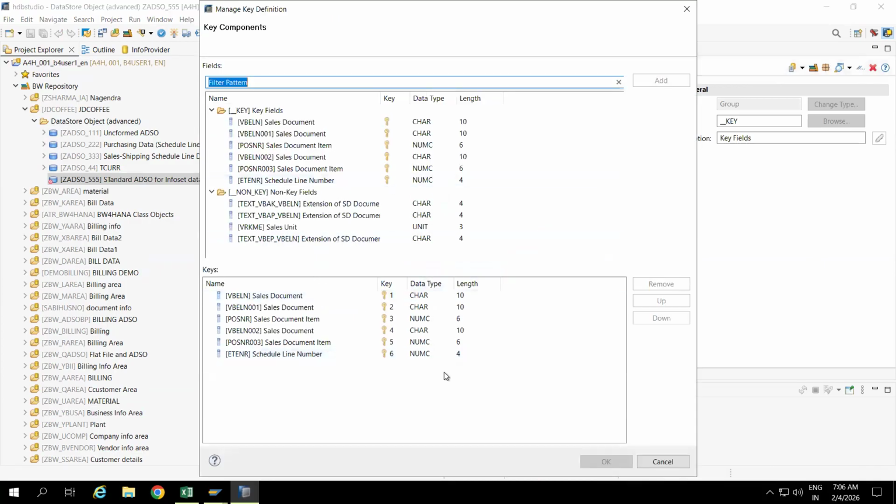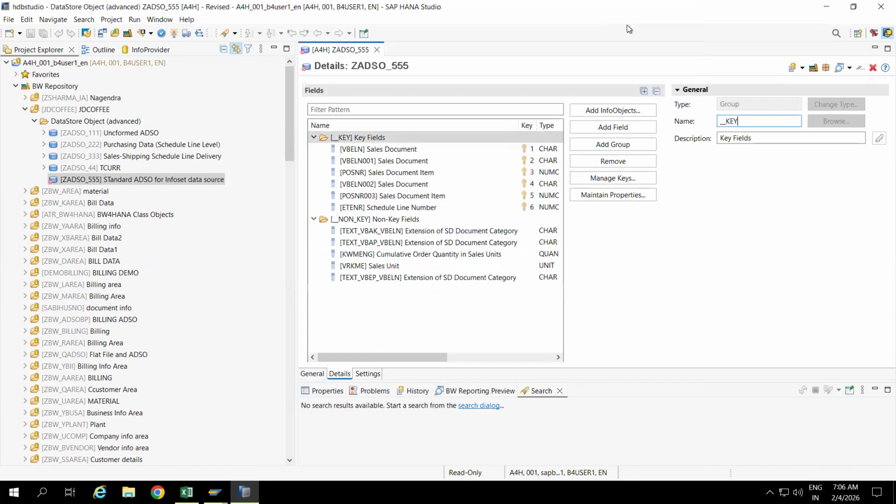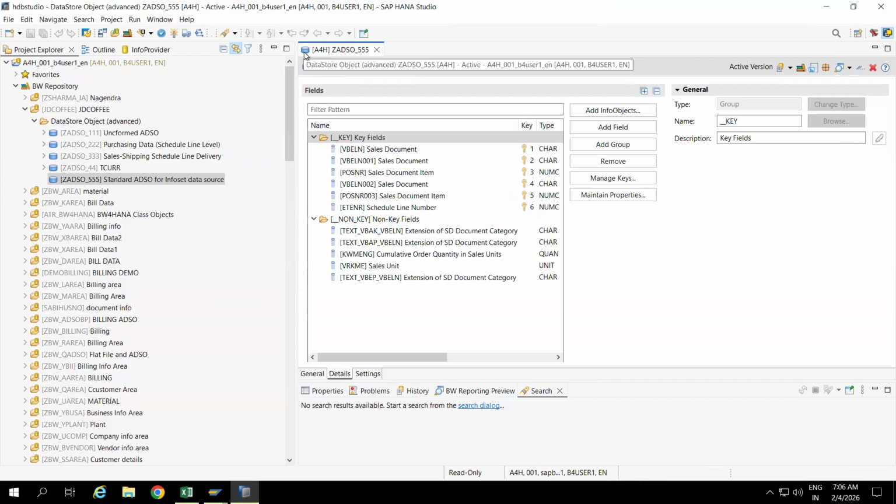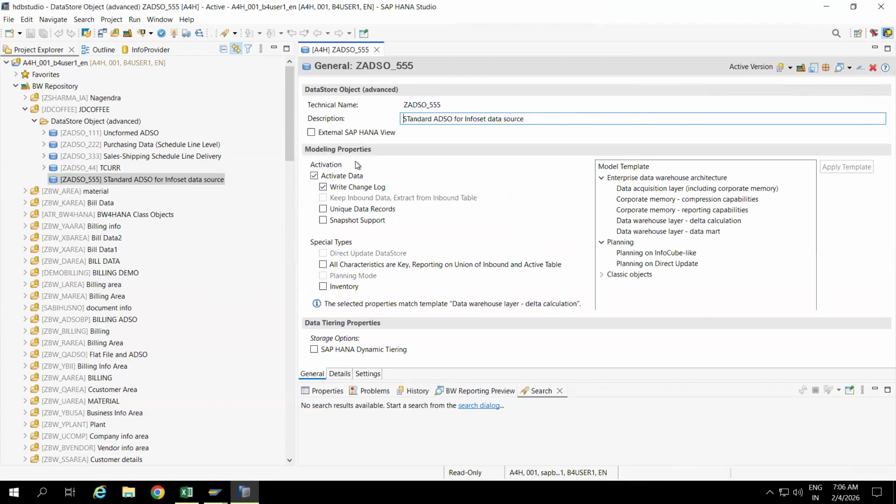See, already taken case. Close this one and activate it. So once activation is done, we cannot see any red color corner and all. So it is created.